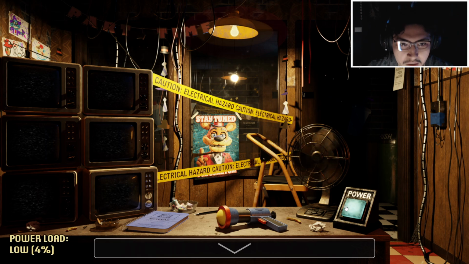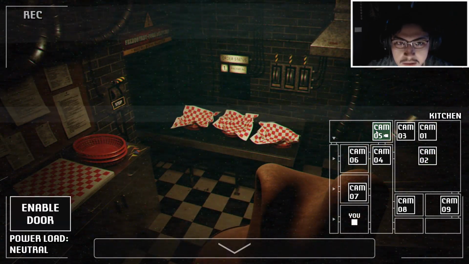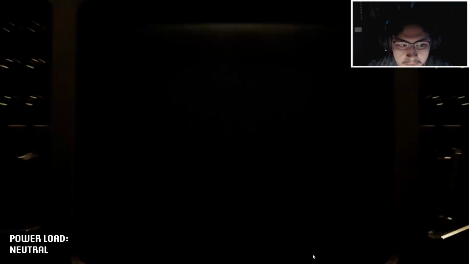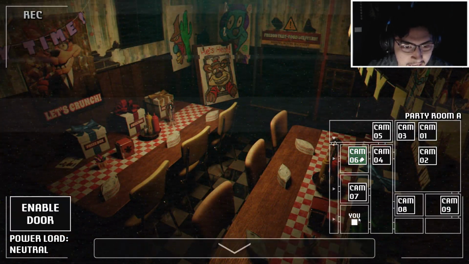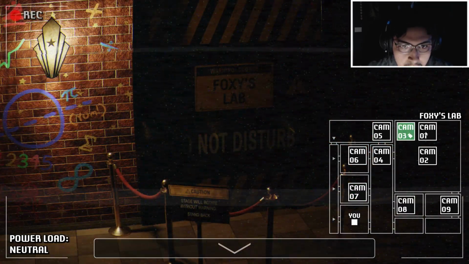What's that power for? Hello? Okay, I don't know how I'm supposed to use that. Okay, they're right there. Let's check on this boy. Preparing. Got a party room. All right, what's that noise, dude? Whenever I pop up the stupid cameras. Is that the camera? Okay, that's the camera. Whatever. This is camera seven, and then this is me.